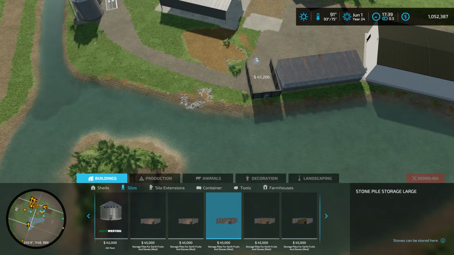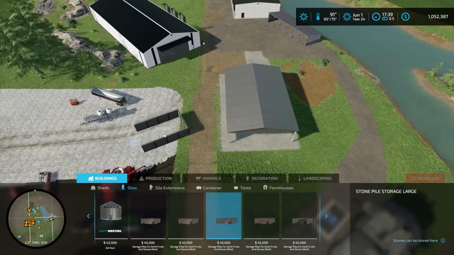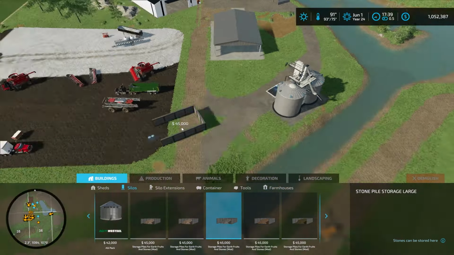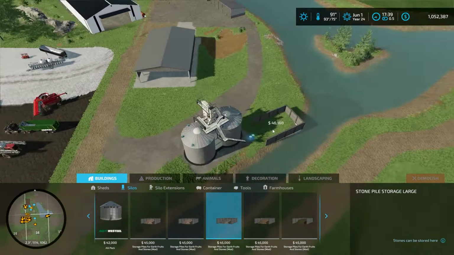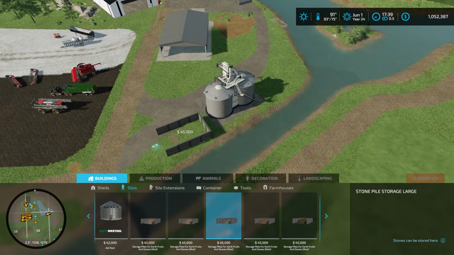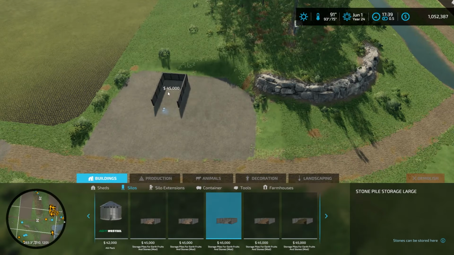Yeah, we could put them right here. That's not the worst idea I've had for sure. Workers aren't going to like this as much with that being there, but we'll deal with that later. I didn't think about that. Yeah, you know what? This is where the stones will go for now.